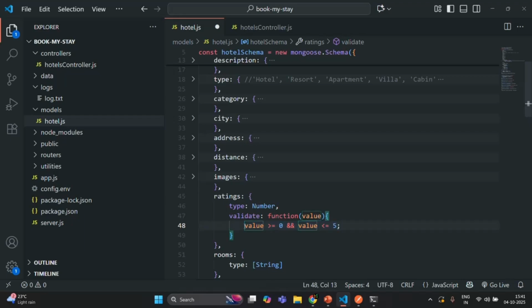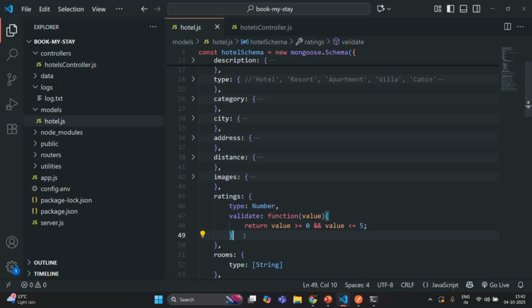So that true we want to return from here. But if the value is less than 0, in that case, this expression will return false. Or if the value is greater than 5, in that case also, this expression will return false. That means in that case, the data which we have received for this ratings field is not valid data. So in that case, the validation will fail.